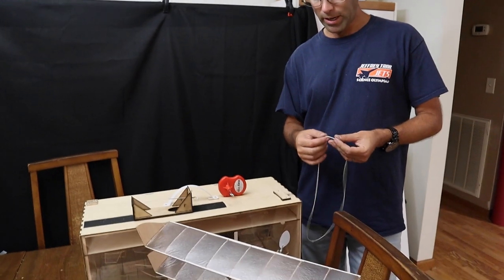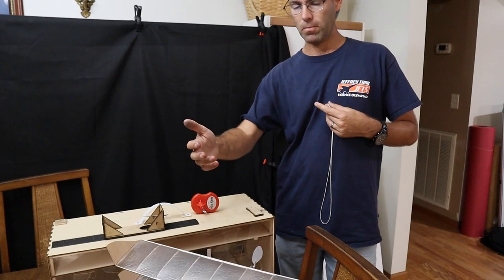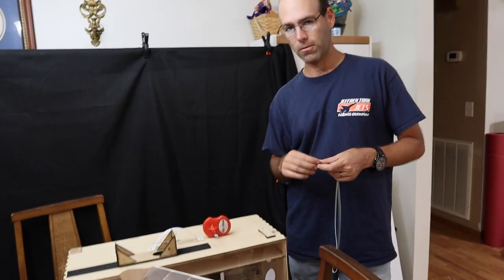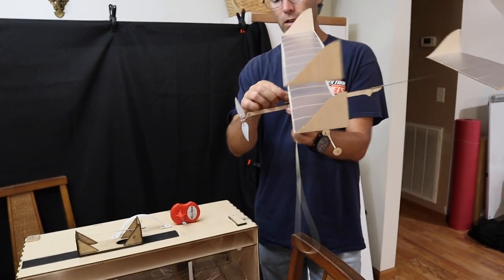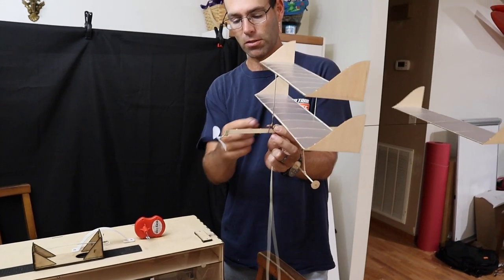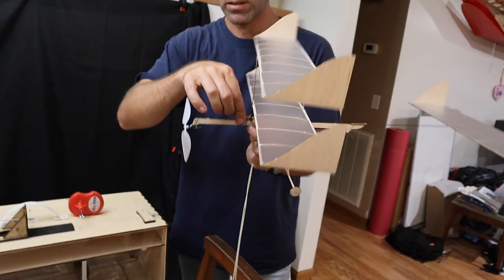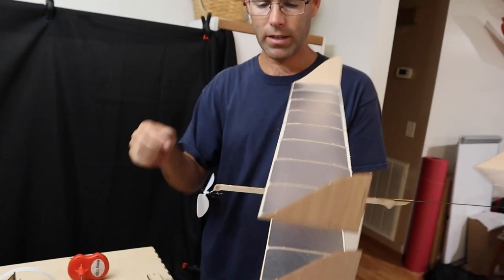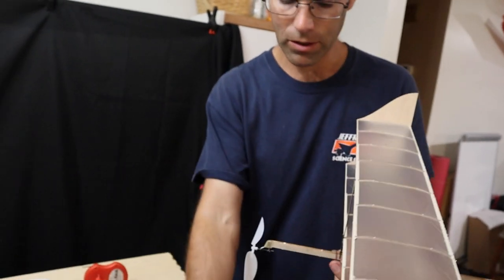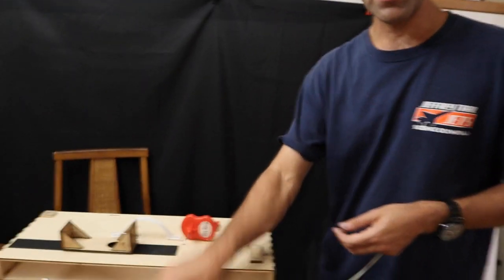Now that we have done a test glide, you may need to do multiple test glides. So if the airplane's stalling, you're going to slide the wing further back. If it's diving, try sliding the wing forward. If it's really diving hard, you're going to want to add a shim under the leading edge to raise the leading edge up. So you would stick a scrap of balsa. If I were to take one of these ribs and break it off, I could stick it under here. And so that raises that leading edge, and that causes the airplane to pull out of that dive, assuming you had that problem. As you notice, I'm not having that problem. It's something to be aware of. So again, you're going to make several test glides to make sure that the airplane's flying well.